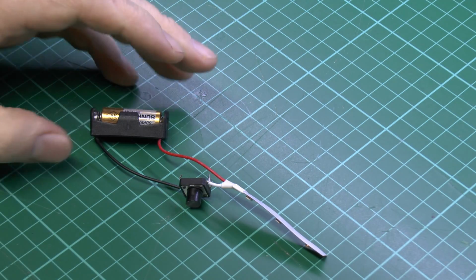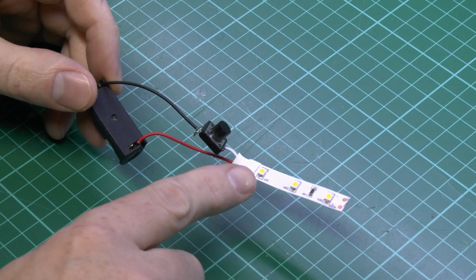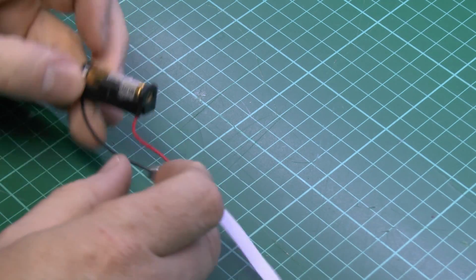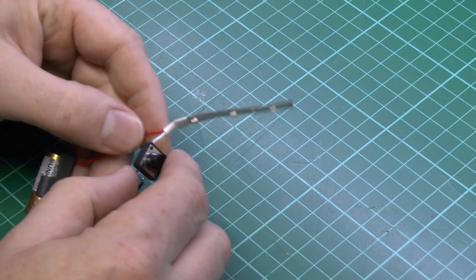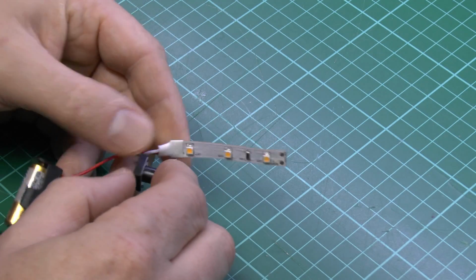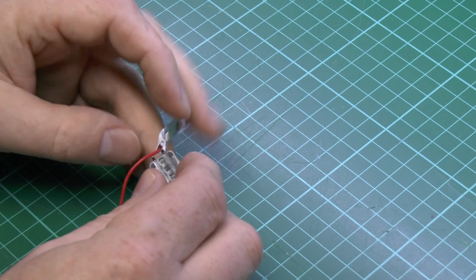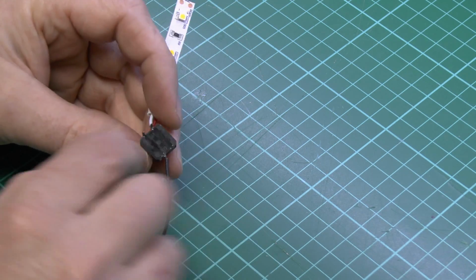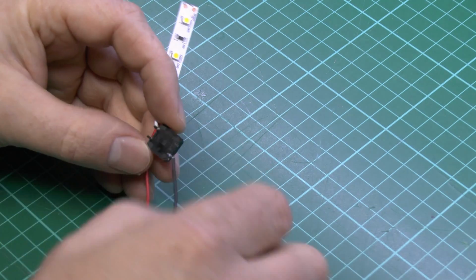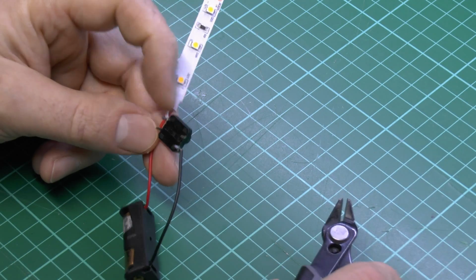Now, before we get into what contactors are, let's just have a look at this. What we've got here is some LEDs, a 12-volt battery and some wires, and we've got a switch here in the middle, and if you press the switch then unsurprisingly the LEDs light up. And a switch is just a device that connects two wires together. So all that the switch is doing in this case is when it's pressed, it's connecting this bit of white wire and this black wire together, and then the current can flow via the battery through the LEDs and of course return to the battery.